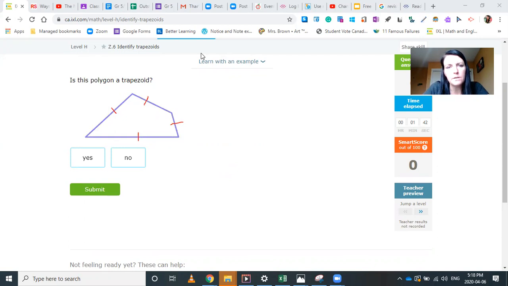If I were to continue that line out, it would eventually hit this one if I continued. Do you see that? So those are not parallel lines because they will cross, they will meet in one point. What about these ones? If I went this way long enough, then it would also cross if this one were to be extended, right? So those are not parallel lines. None of those are parallel lines. So we are going to say, no, this is not a trapezoid.